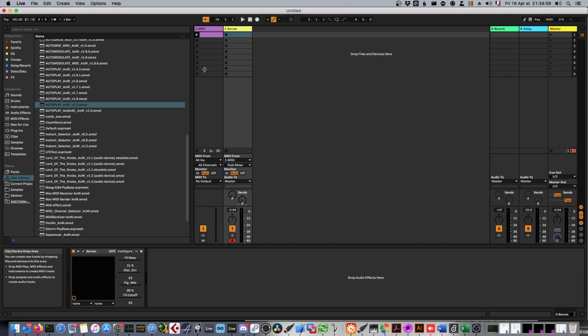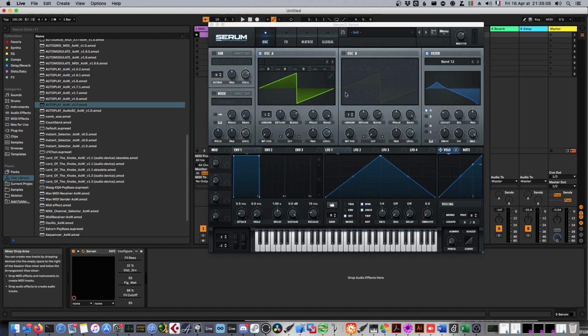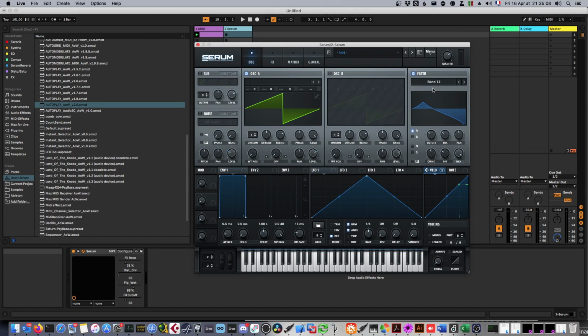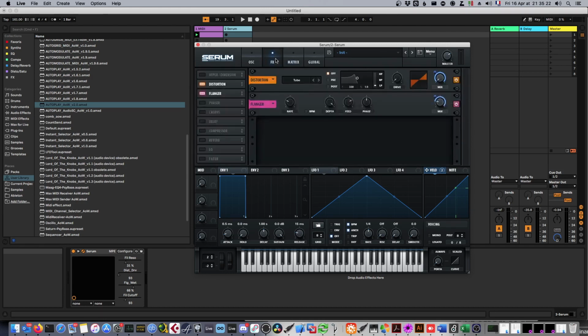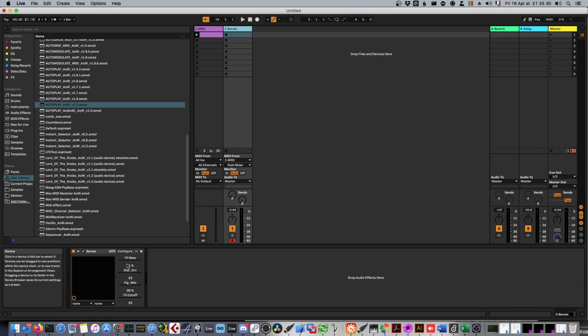no, we shall see. Let's start over. So what do you have here? I have an instance of Serum. It's a basic patch with a bandpass on a filter, something a bit squelchy. There's a bit of modulation coming from the velocity on distortion and flanger wet level. So you see that we have a bit of distortion, the flanger, and on the modulation side, I've set up the filter resonance, the drive level of the distortion, the wet level of the flanger, and the filter cutoff.